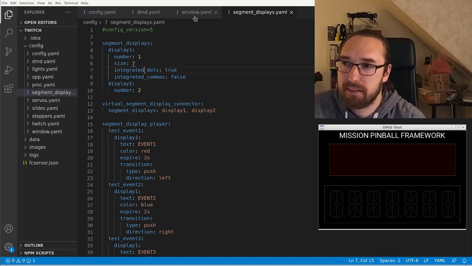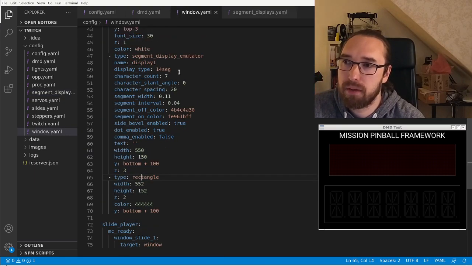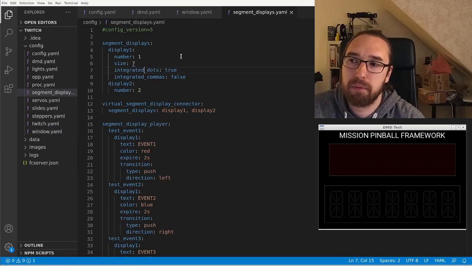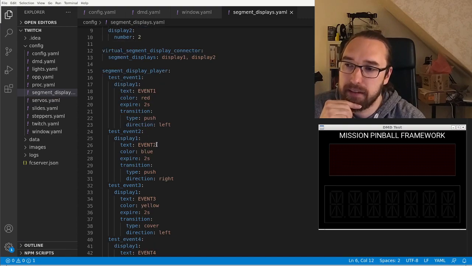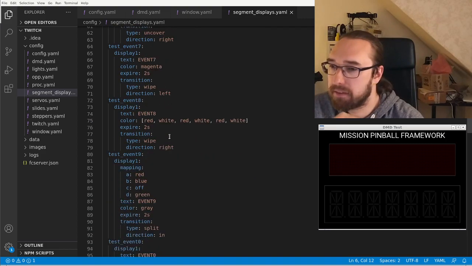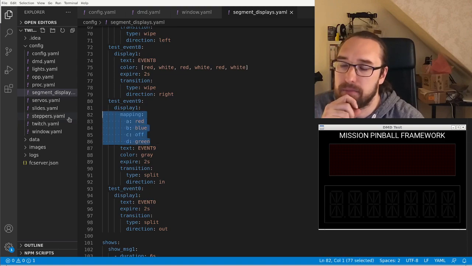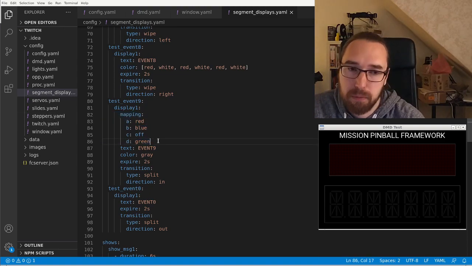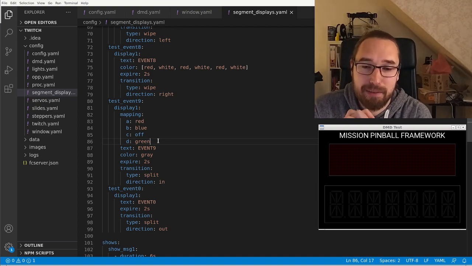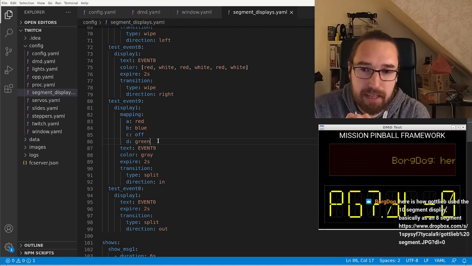We do it in the emulator here, so it would probably be a good idea to put that into the segment display itself, and then we could have mappings like that, which would be really long for 16 segments, but yeah, it would work.